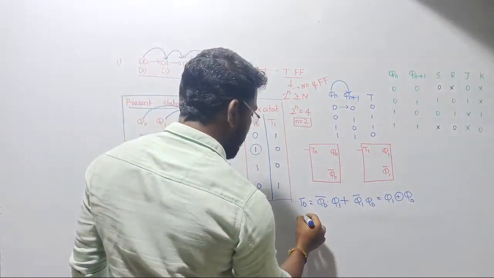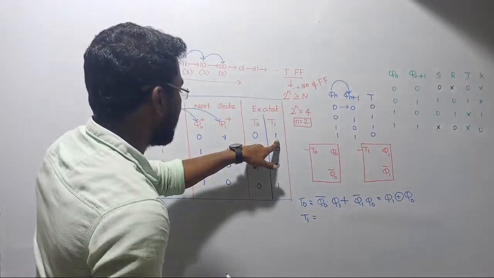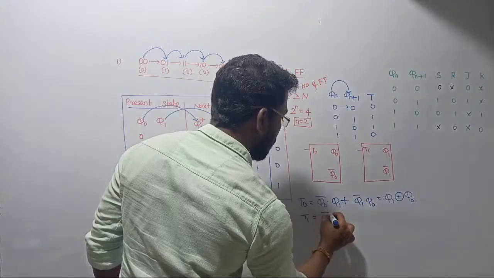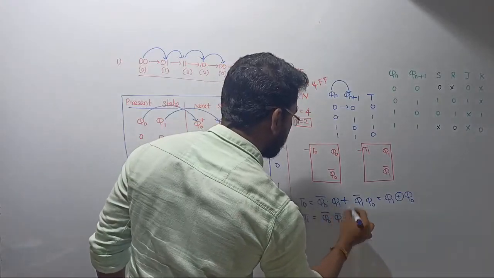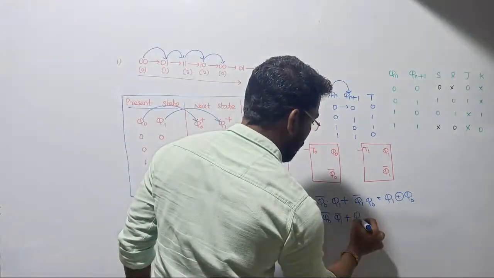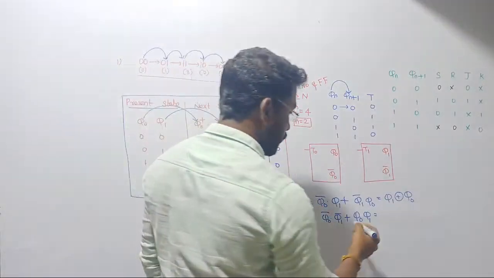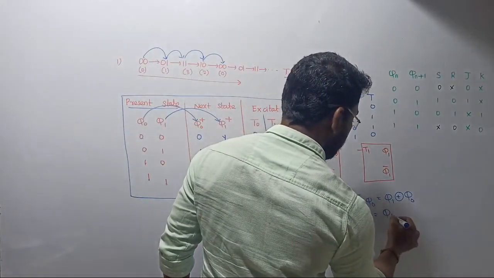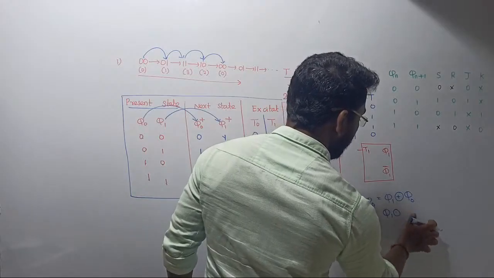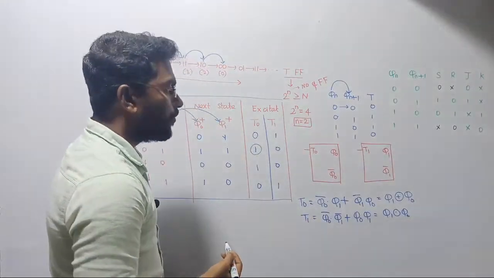So let us write the expression for T1, the second flip-flop. Here we are getting 1. Its corresponding inputs are going to be Q0 bar dot Q1 bar, plus here I am getting 1. Its corresponding inputs are going to be Q0 dot Q1. What is this? This is XNOR logic, that is Q1 XNOR Q0. We know? Yes. So finally what we have understood, we are going to consider.